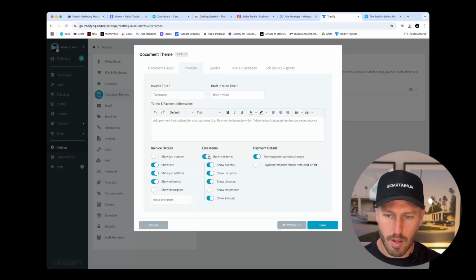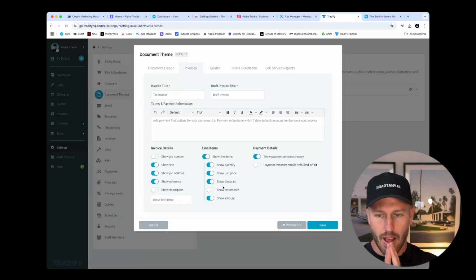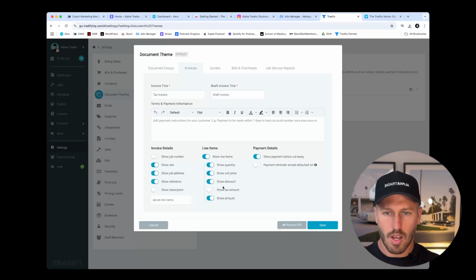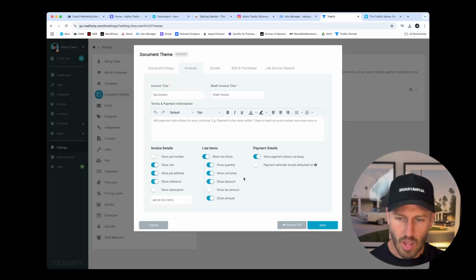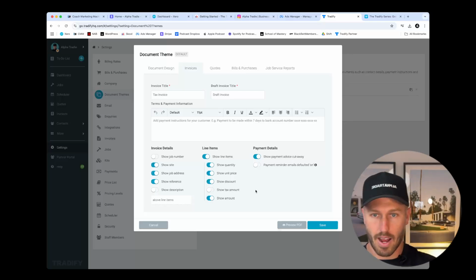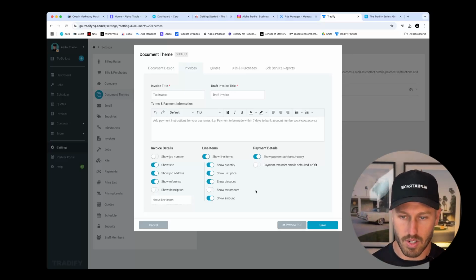Now, line items as well, because we are going to push our draft invoices to Xero, we should leave most of this on. But this is also a question for yourself and your accounts, or your admin or your bookkeeper, as to what is the easiest way to push the most amount of information over to Xero without having to fiddle around with too much. So you could come in here, you could turn off quantity and unit price and discount and just show full amount, but leave these on for the time being. And when it gets over to Xero, you can have a look at how that comes in, and you can come back and toggle some of these preferences on and off.